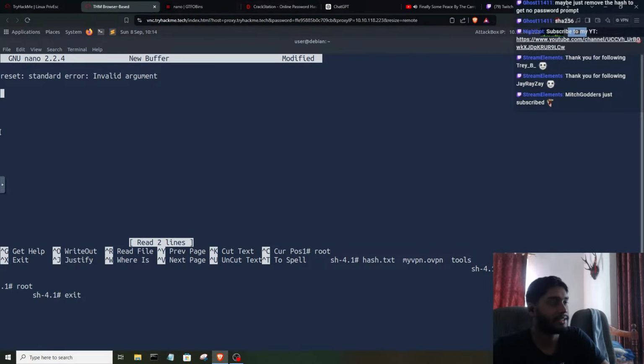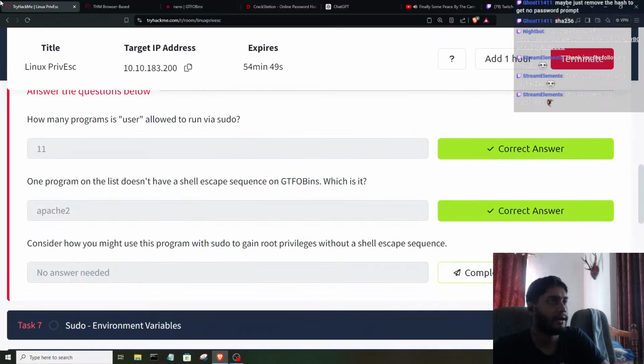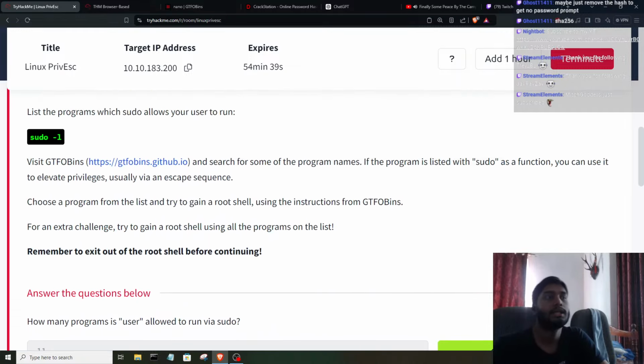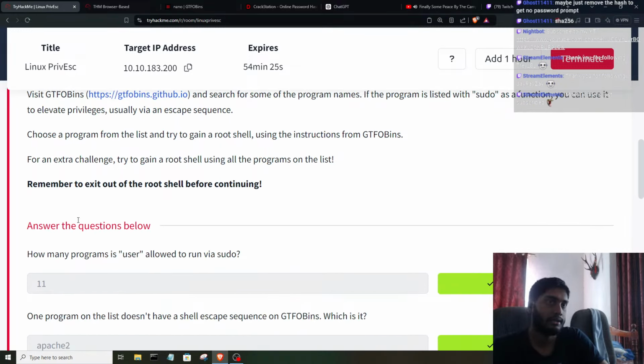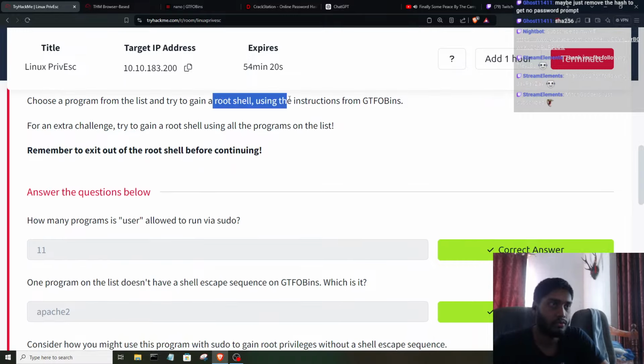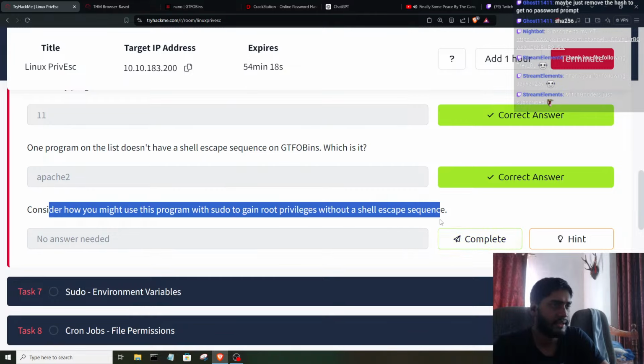But yeah, let's go. What was I gonna do now? So now we're done with this. We've already obtained root by exploiting a certain program being run as root. We exploited being able to run nano as root, and while running nano as root, we broke out and got access to a root shell. So we're pretty much done here.